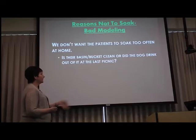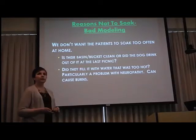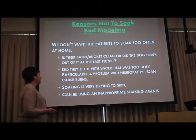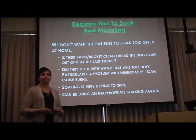Is their basin or bucket clean, or did the dog drink out of it? Did they fill it with water that was too hot, particularly a problem with neuropathy? It can cause burns, we've all seen it. Soaking is very drying to the skin, and they can be using inappropriate soaking agents.